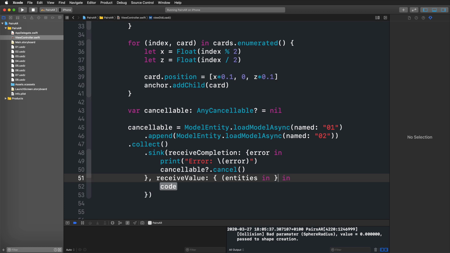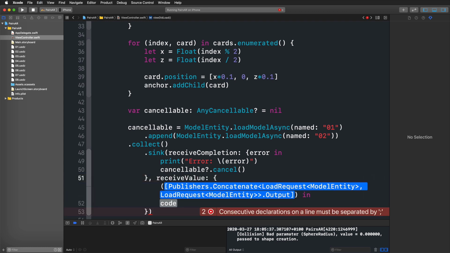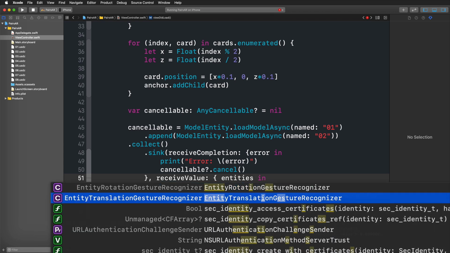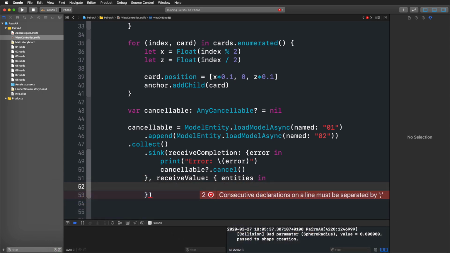Now let me just quickly see if I did this right. So here we cancel that. And then, okay, we have our entities, and there is the closure.